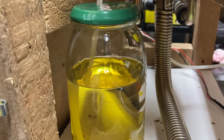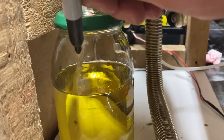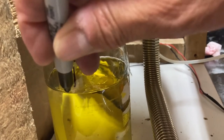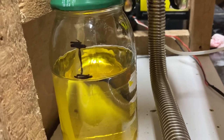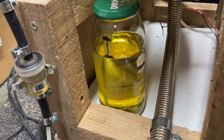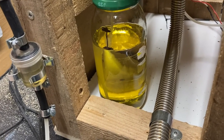Just to give you an idea how much fuel this uses, it was filled to about here, so we've used this much in an hour. This is a Dolmio sauce jar, so obviously when it's in a 10 litre tank, well, that's just going to go for weeks.